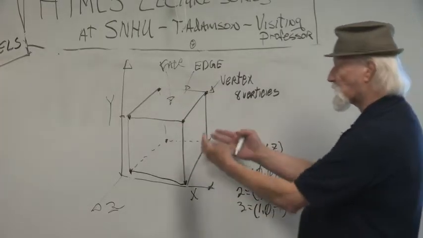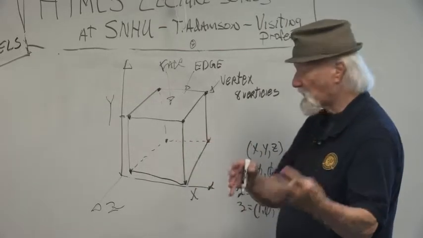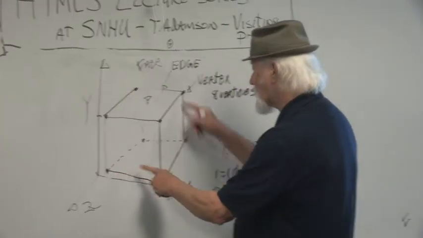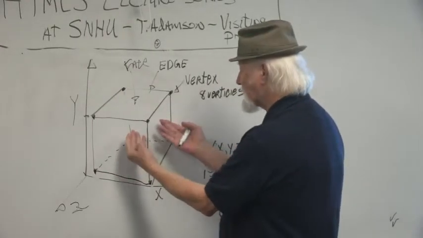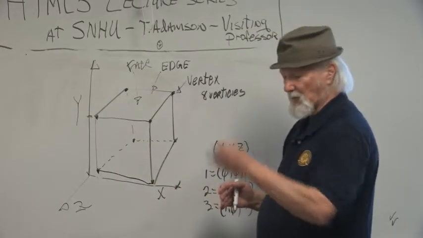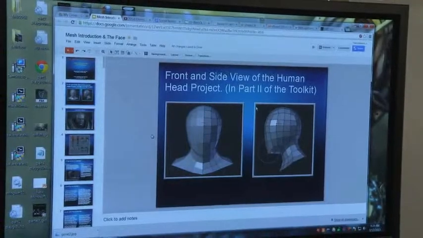Now, when this is rendered, when this comes through the system that allows you to see the 3D object, the rendering engine looks at this and says, oh, I've got to draw lines here, and not only that, now I have to construct faces. So what I'm going to do now is go over here to the board, to the screen. I need to get on the screen here, please.